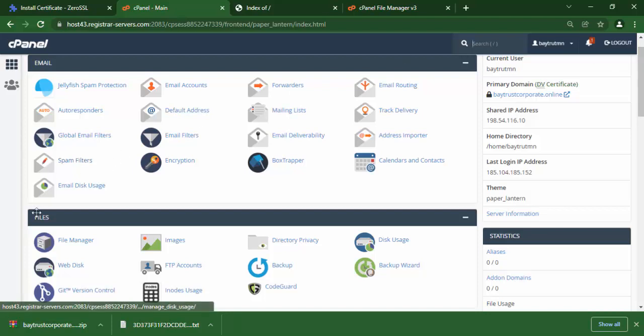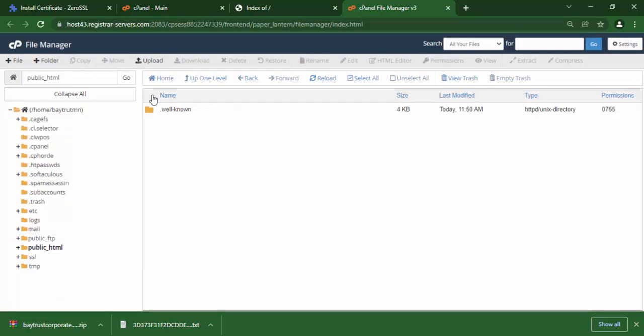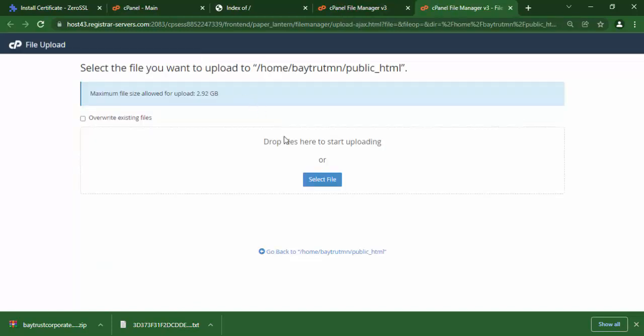To do that, you go to File, under the File menu, and you click on File Manager. Then you click on public_html. Now we have to upload the script. Click Upload, then click Select File.